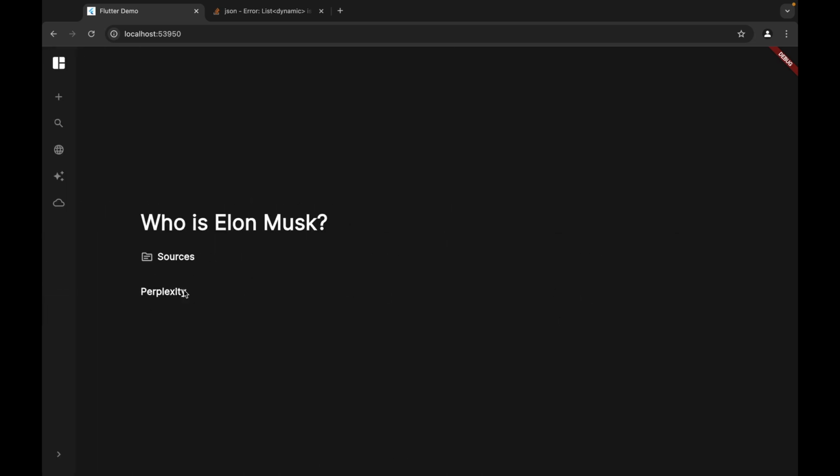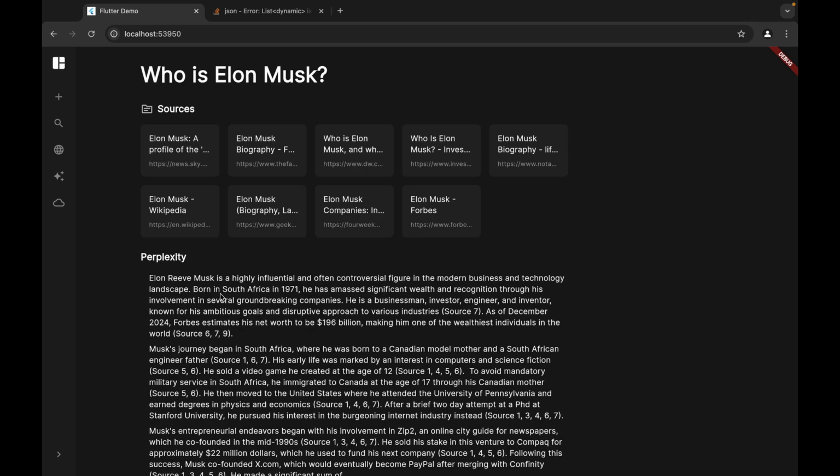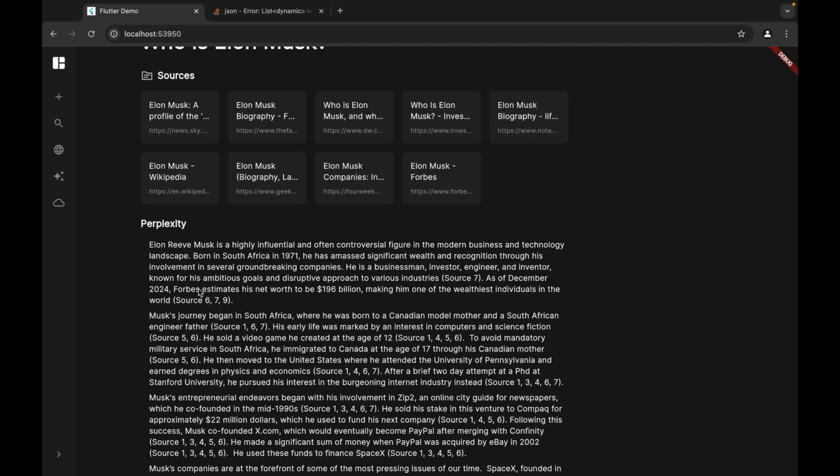Now there is one thing that we need to fix and this is the initial layout. When the data is being loaded from the server, when it's processing the results, we need to have some kind of UI skeleton showing up so that the beginning part doesn't look horrible, right? And this is what we have about Elon.